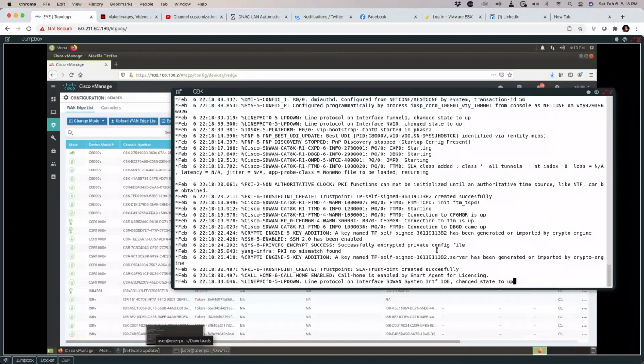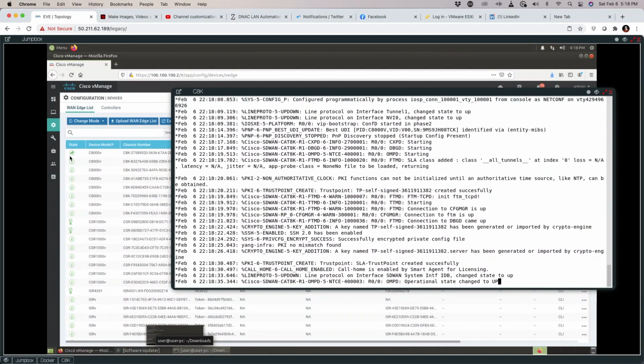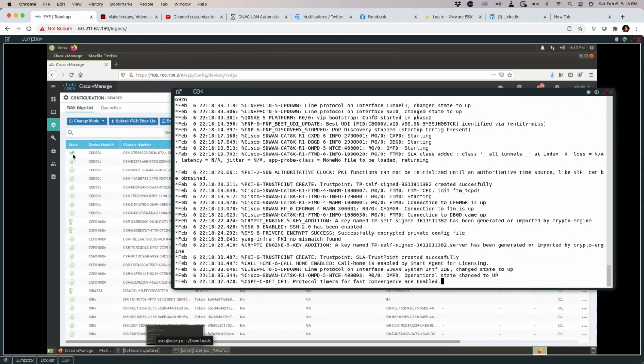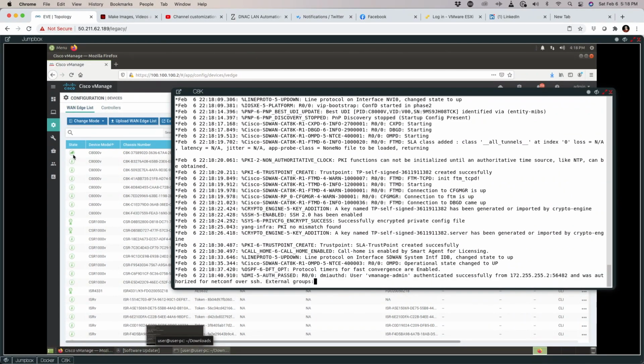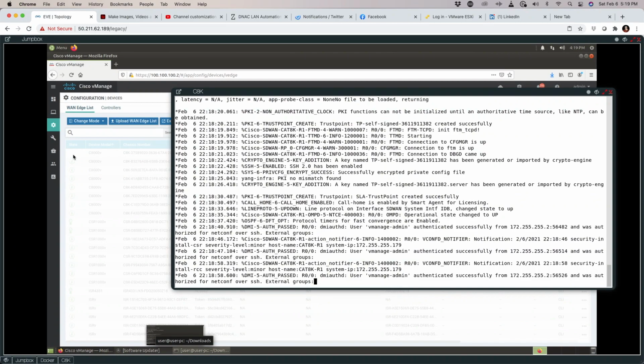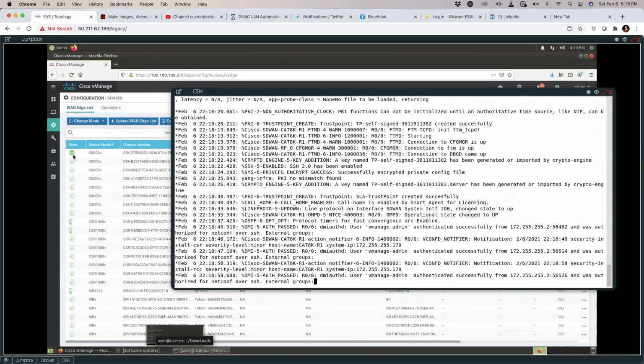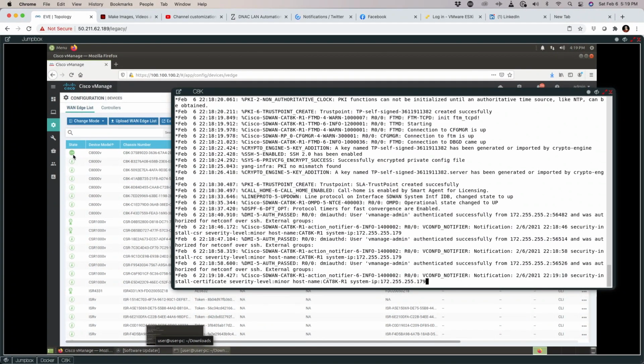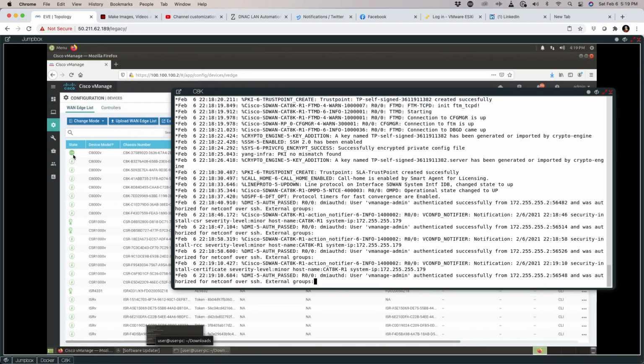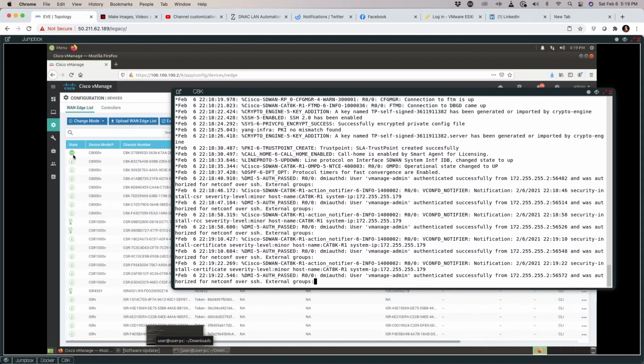And then here, very shortly, what we should see is a CSR icon appear here. Let's wait for it. Now we'll see that it's going to transition to CSR. That's the certificate signature request. As it transitions and comes online, this CSR indication in the graphical user environment is going to change to a little green ribbon. And the little green ribbon means it has been successfully onboarded into our fabric.